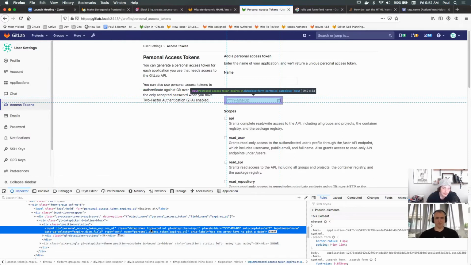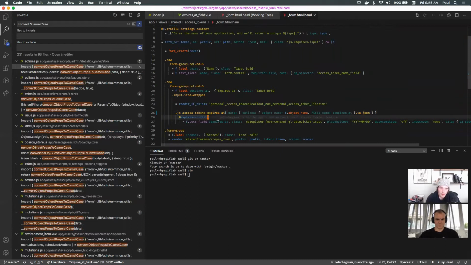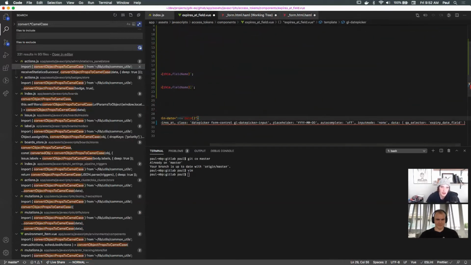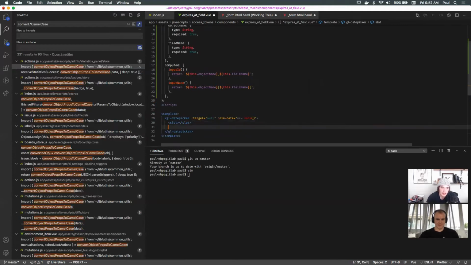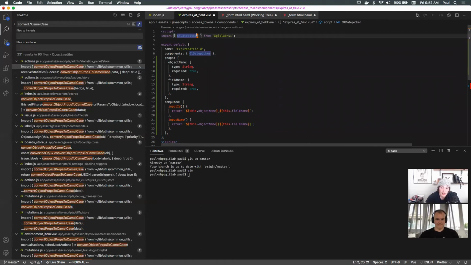Cool. We are now going to copy over whatever we're doing in the slot. This whole thing goes into here. And obviously it's going to look significantly different, but that's okay. Looks like we need to get a GL input in here.